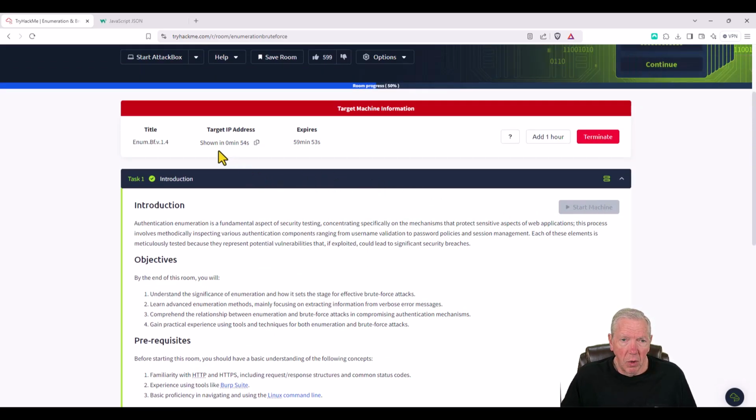What you're looking for is it takes 1 minute, and it's going to show me the IP address. So I started this movie again after a day or two after Christmas, so it's having to restart this machine. That's fine. Then what we have to do is go into Kali and set it up so that OVPN is working fine, and then we can run that script. So I'll come back to you in just a minute. Once I have this IP address, we'll go check that out and we'll see if the script runs.